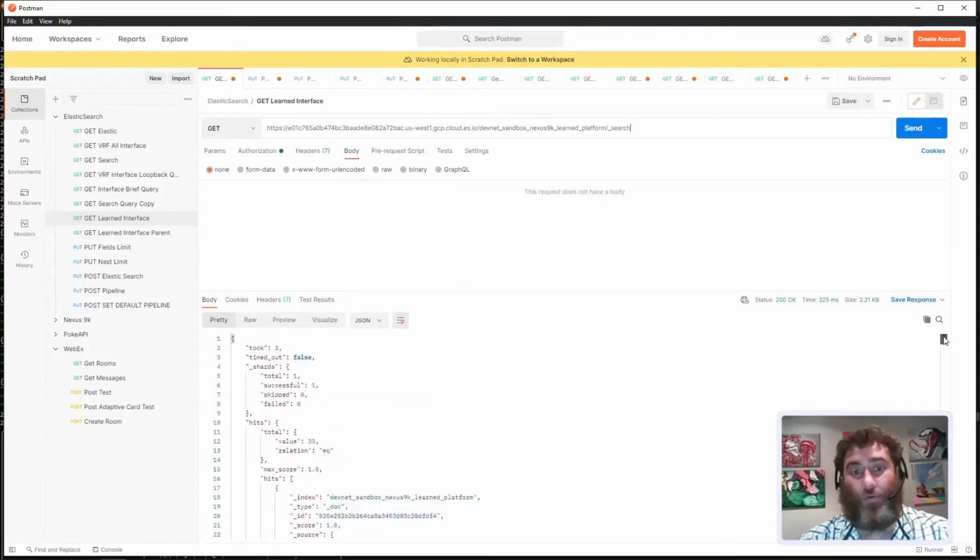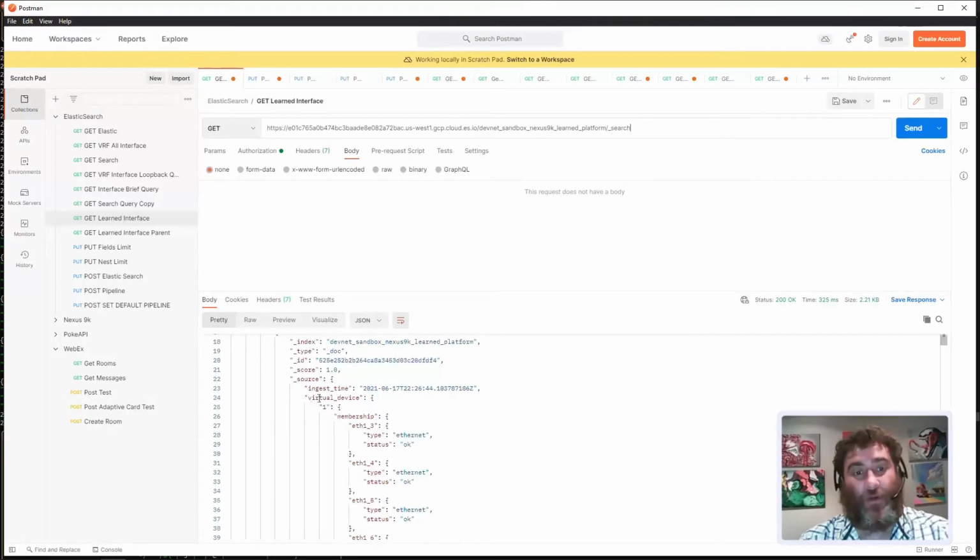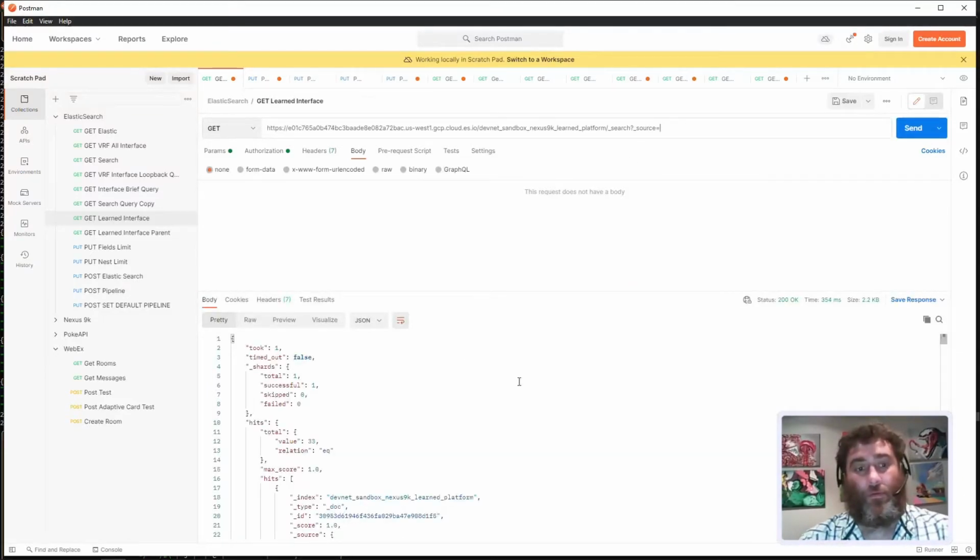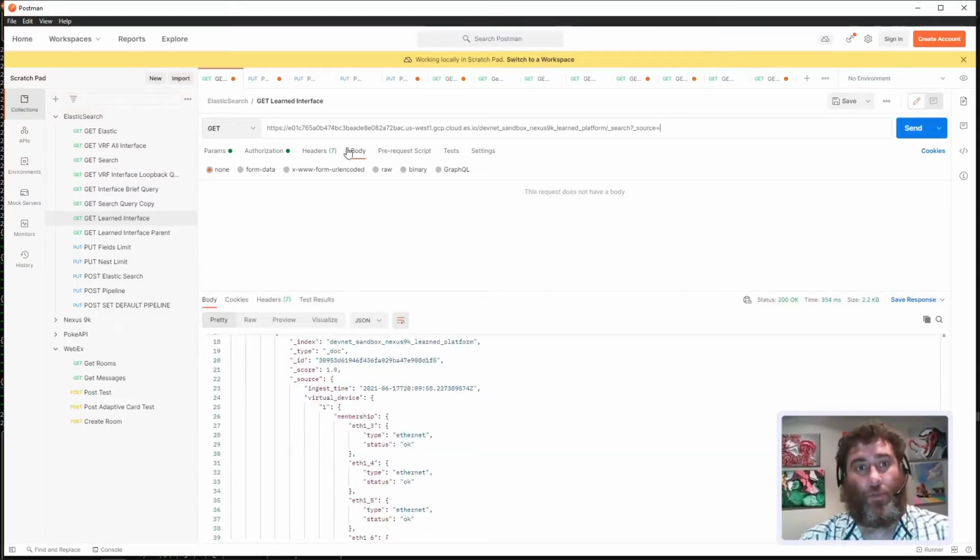So if I do, what's my sources here? And again, I'm not sure if I can dot into all of this. We can try that together. Source equals underscore source equals, where are my headers here?